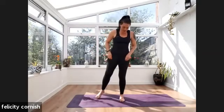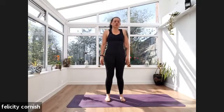I'm just going to turn to the side for this next bit, but you can stay at the front. Just arrive here. Take the hands left to right. Palms can face forward, or you can bring the palms in towards the body. Again, just get some movement in the shoulders.